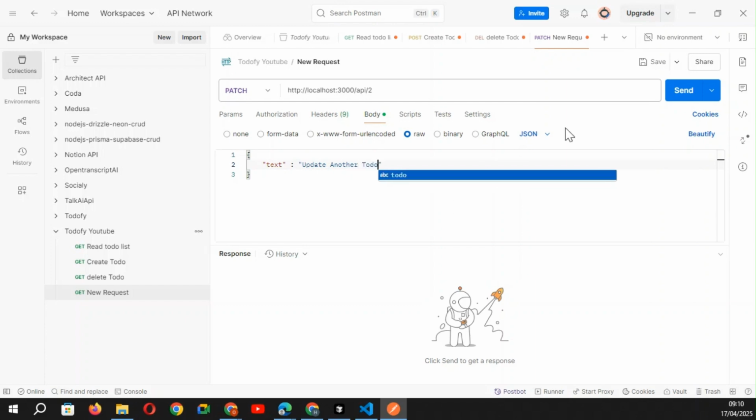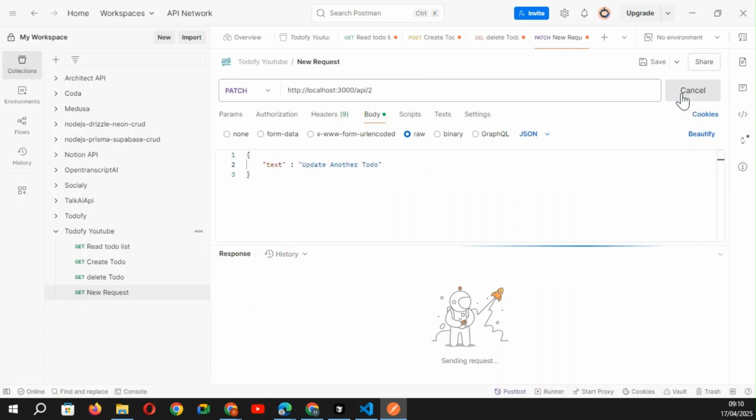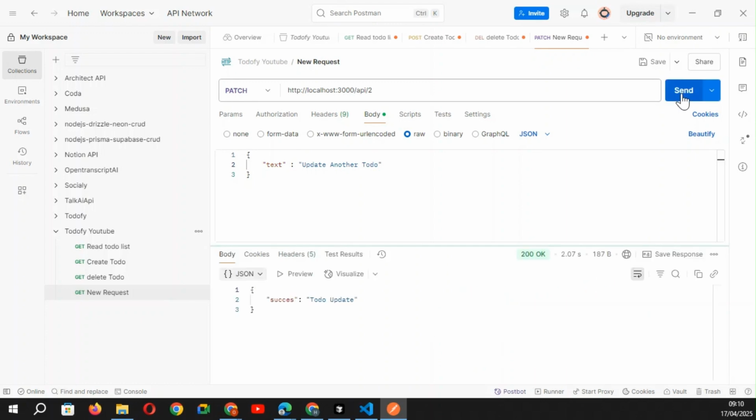Okay, so we can try. If I click on send, success to do update. Okay, and I have request successful.